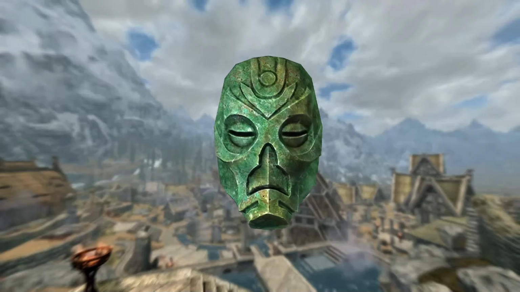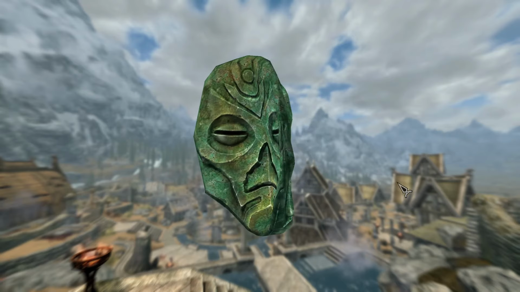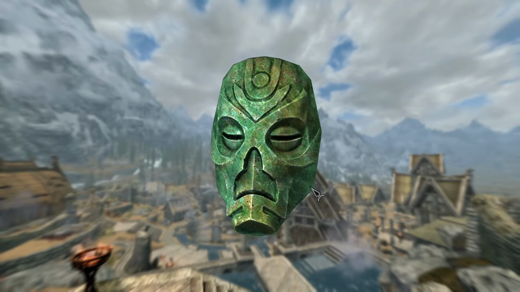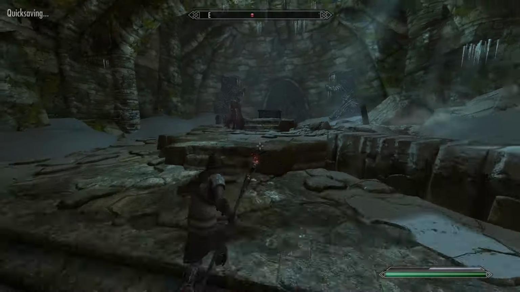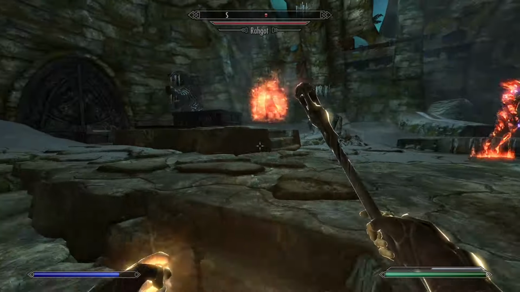At number 11, I've put Ragot. This one is a pretty simple one to understand. You get this mask in Forelhost. It's a little bit of a quest that you can sort of do right outside the entrance. And it's very simple. This mask just gives you 70 points of stamina.